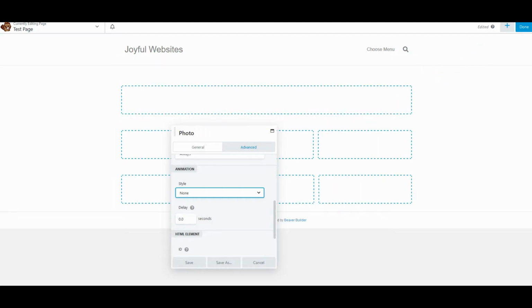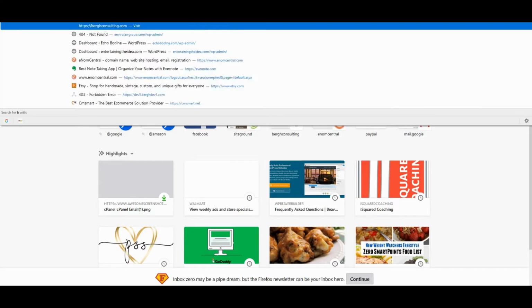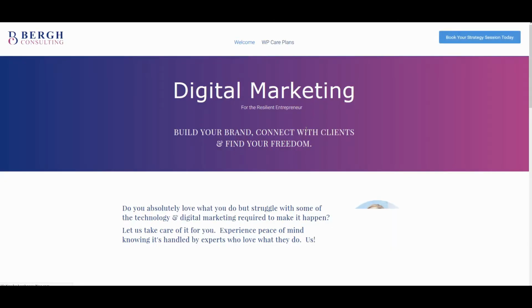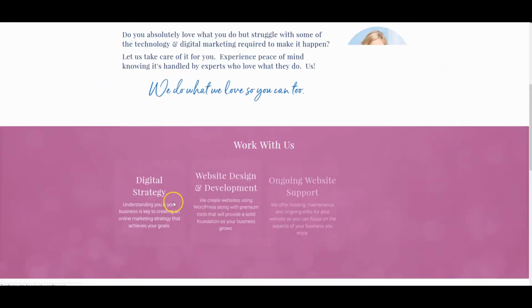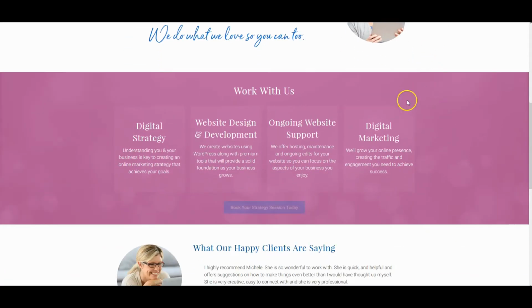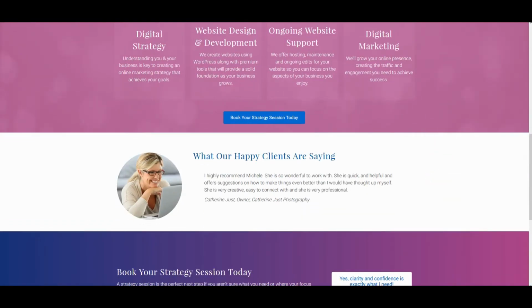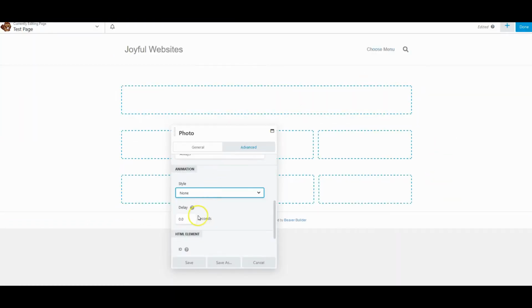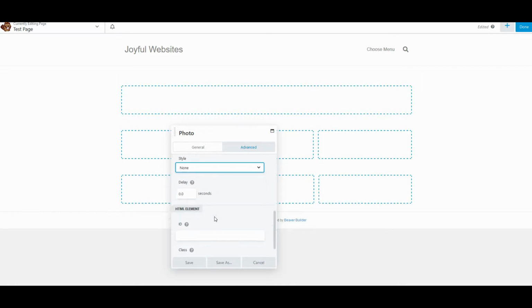I have a little bit of that on my website. I will pull that up here for you. You'll see on the home page here, when you come down, these slide in a little bit one after the other. So this one slides in right away, this one slides in a few seconds later, this one a few seconds later, this one a few seconds later, and they alternate going up and down. And this chunk here is about the only section that I have that has some fancy footwork, if you will, on it.